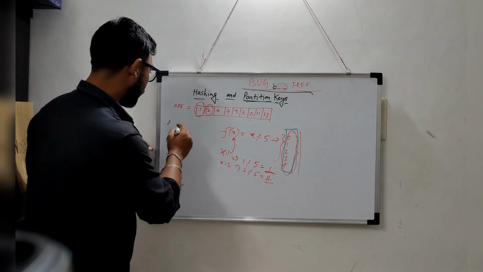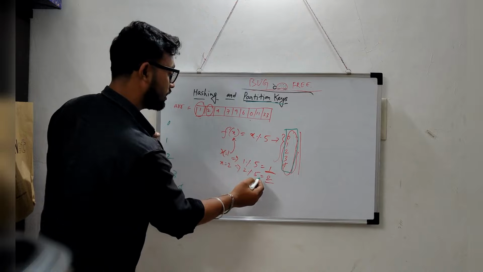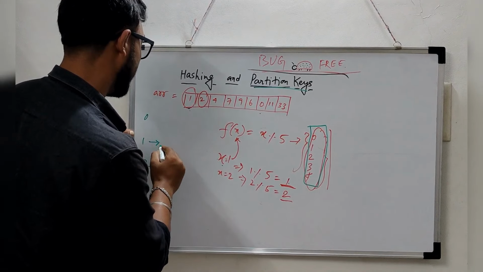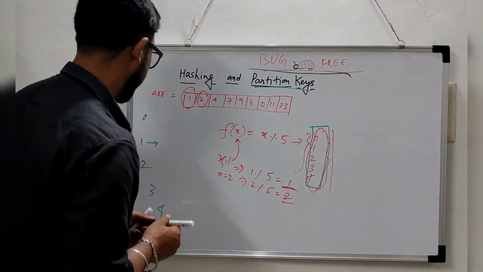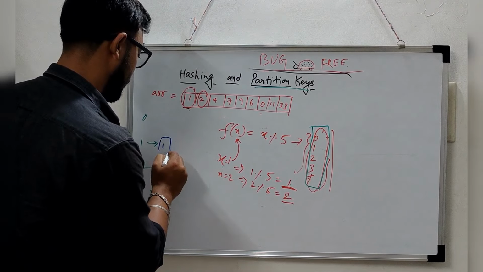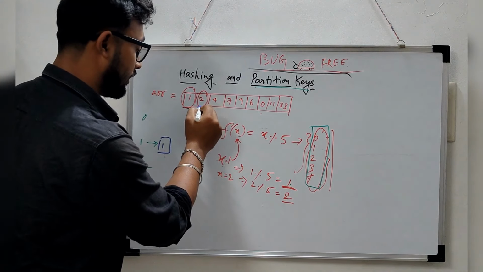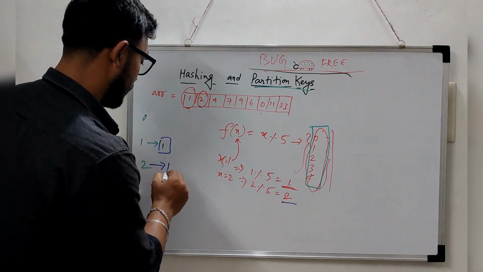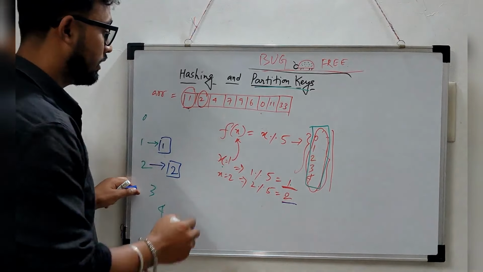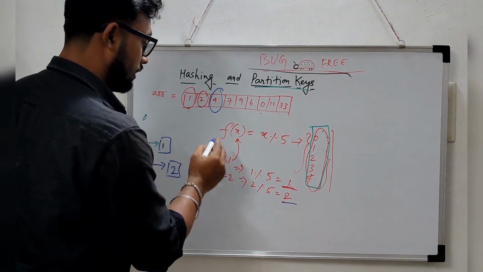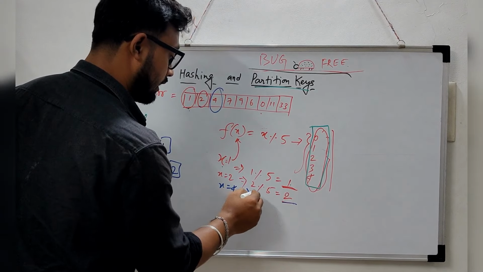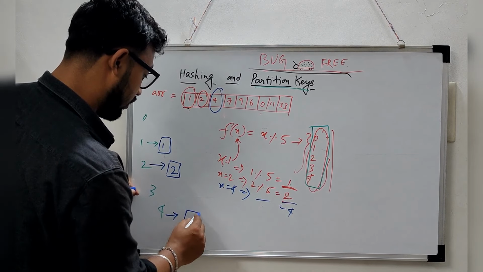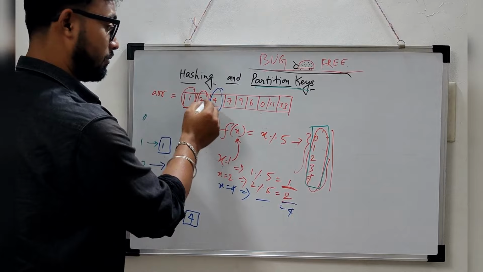Okay. Now for 0, we don't have anything. Now we got this x equals 1 for the first element. The value is 1, so for this we'll get the value as 1 here. Right? So when we went for the second element, the value came as 2. We stored the second element. Right? When we go to number 4, x equals 4. Again, if you go like this, the remainder will be 4. So for 4, we got the number item 4 for the third element, right?